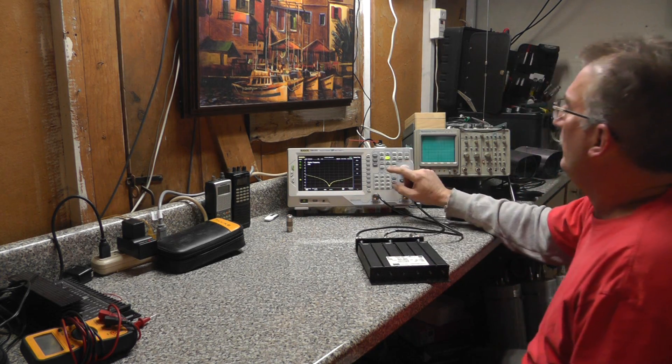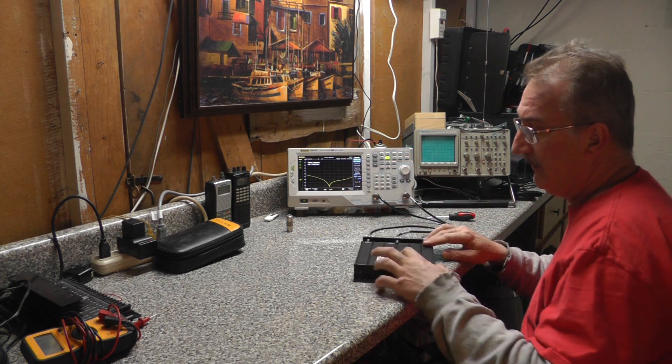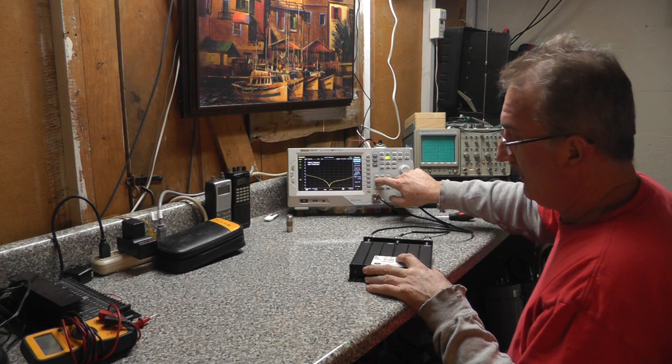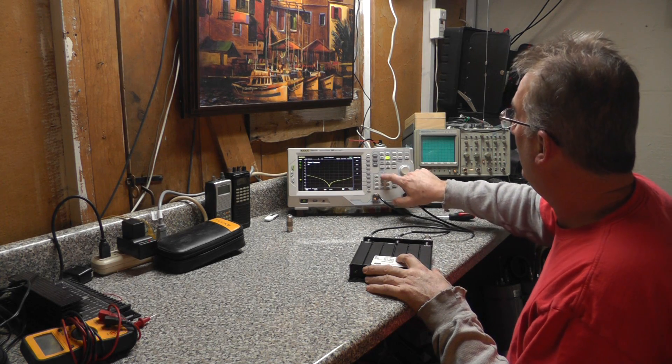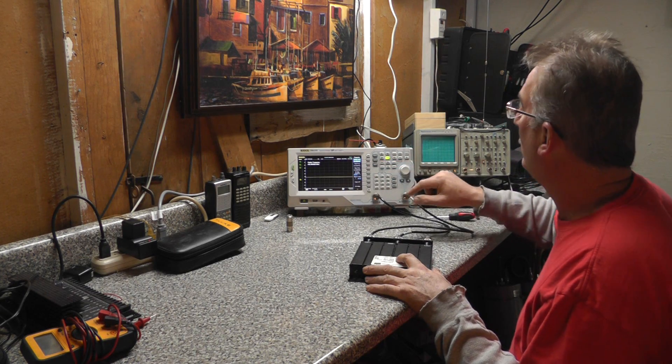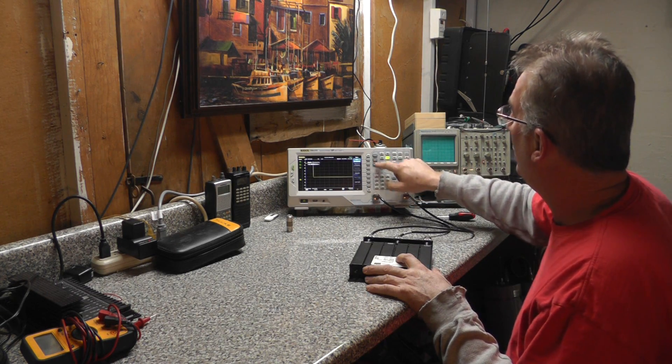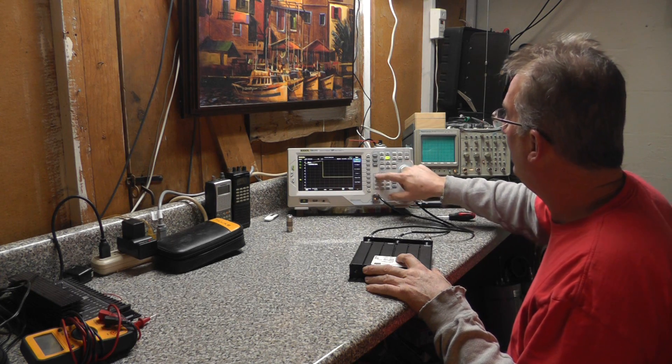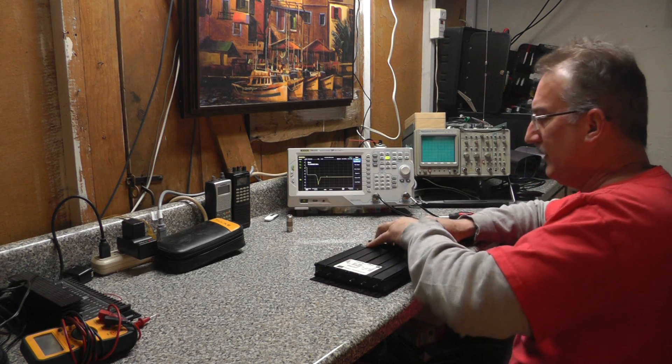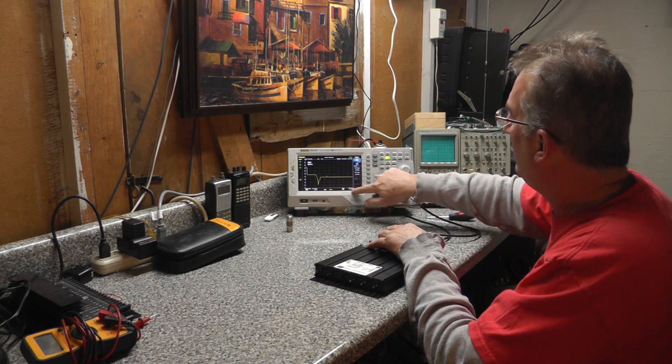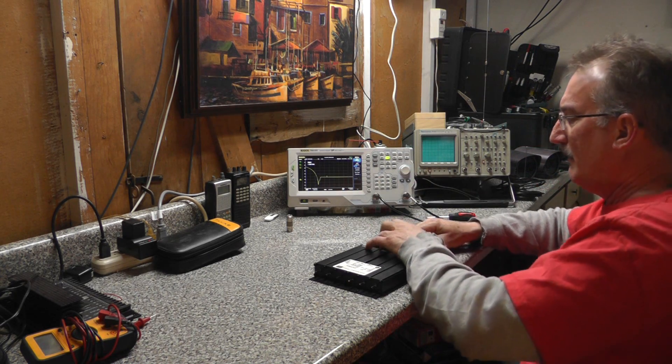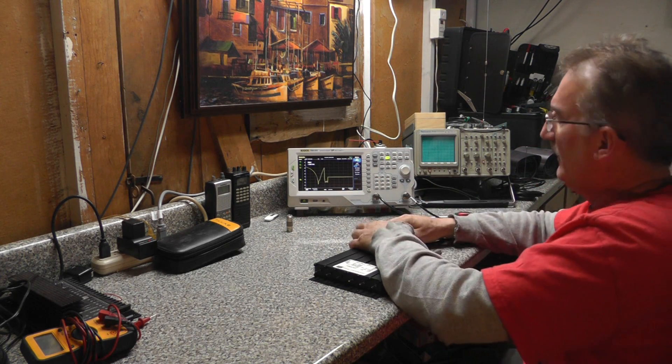I'm going to put a center frequency in here halfway between the transmit and receive, so it's 462.5 megahertz, and put a span on here of 10 megahertz. Now I'm going to adjust my resolution bandwidth. That's a 100 second sweep. 10 second sweep is okay. Now I'm going to normalize my tracking generator. In other words, I'm going to calibrate the power output level of our tracking generator so it's linear across the whole span.